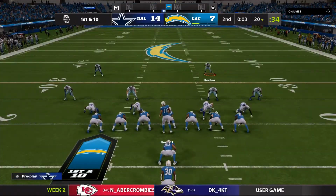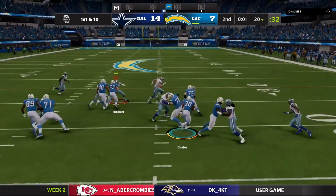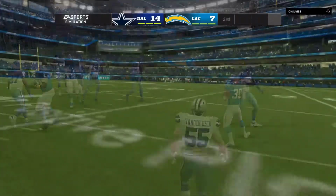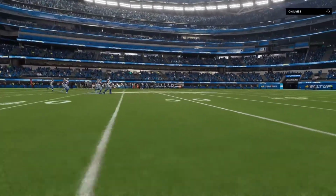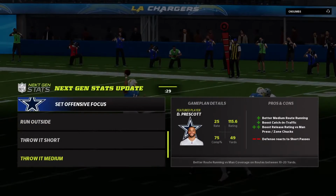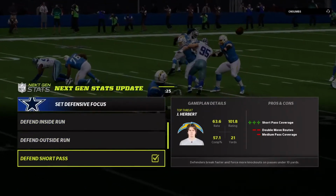The Chargers take over first and 10 at their own 20-yard line. And they're just going to run it here up the middle. And he'll maneuver his way forward for about 4. Second and 6. So we have reached halftime here with the visiting Cowboys out on top, as we send you to Orlando to check in with Jonathan Coachman at our EA Sports Halftime Report. Coach?